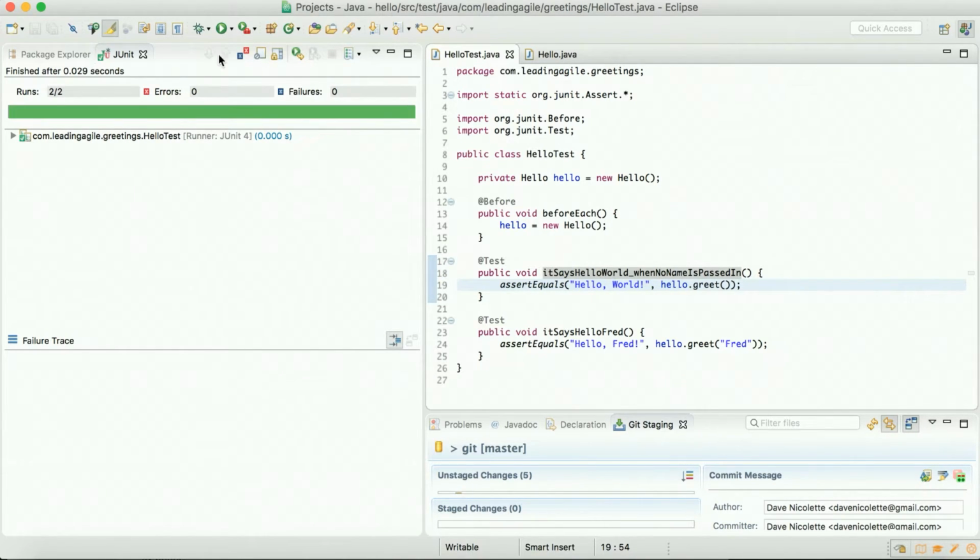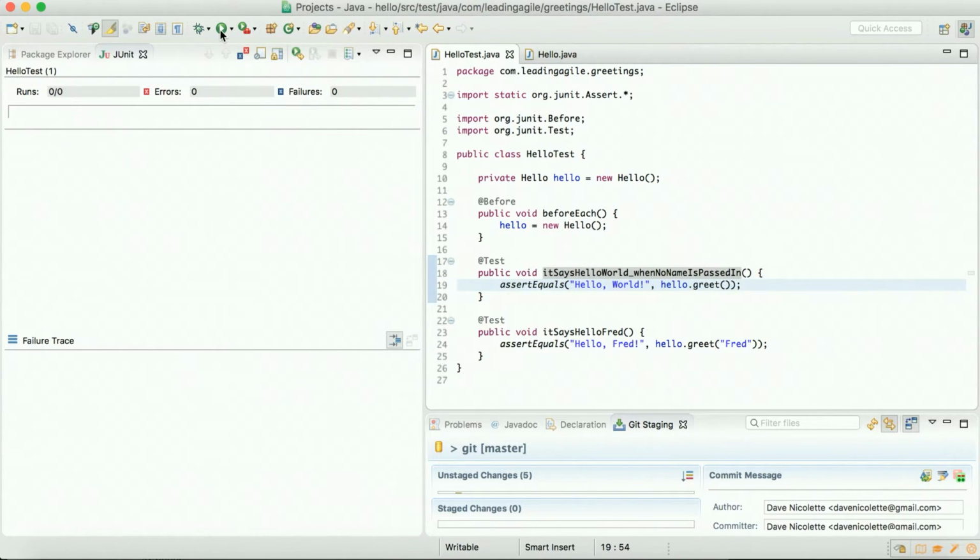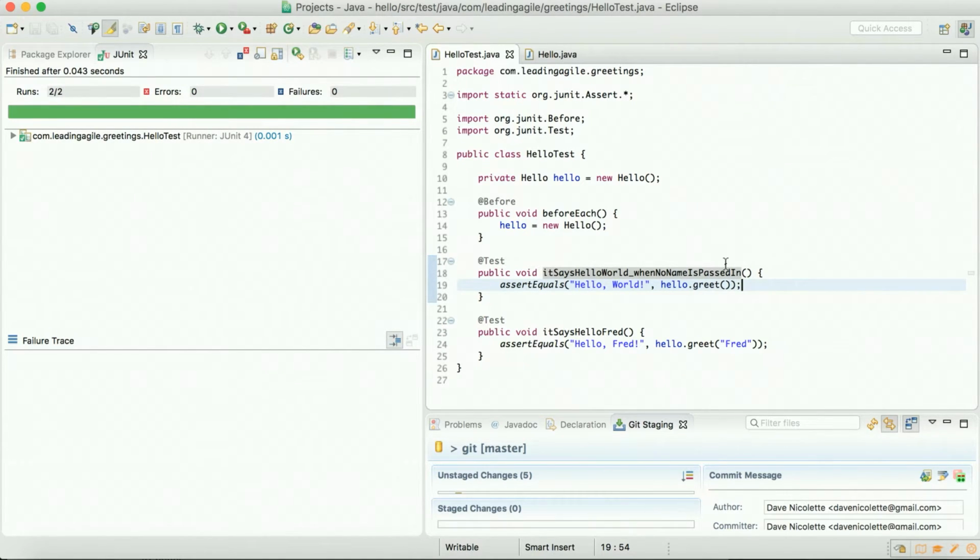Okay, let me just run the test cases again. Okay, still good. So why not wait until I've changed the other method name before running the test cases? Well, the real question is, why wait? The unit tests are fast and cheap and provide immediate feedback if we make a mistake. It's helpful to run them frequently, and that's the habit that I'm in. I run them over and over.